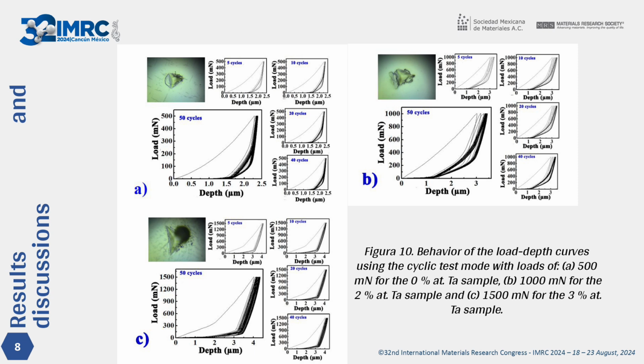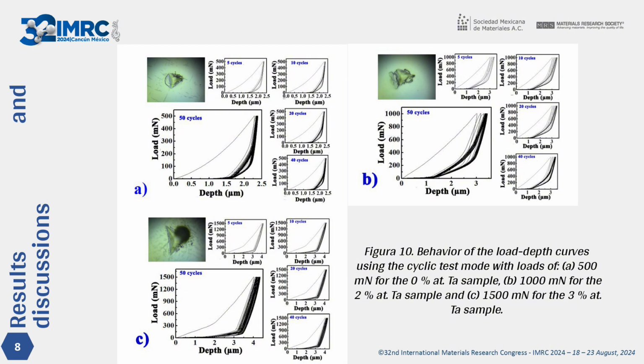1500 millinewtons. In a cyclic test, it's of great importance to observe the behavior of the materials in the various cycles. Accordingly, the decision was taken to analyze cycles 5, 10, 15, 20, and 40. This is done in order to facilitate the visualization of changes occurring over the course of multiple cycles, including the potential generation of deformation. Furthermore, it allows for the identification of the specific cycle in which such deformation occurs.